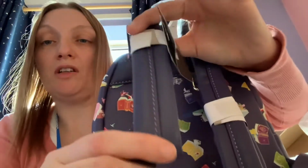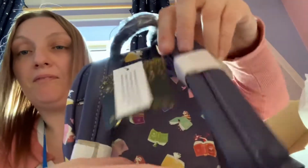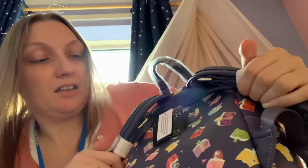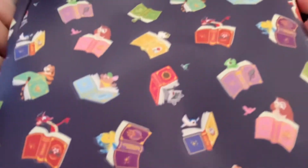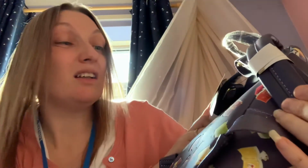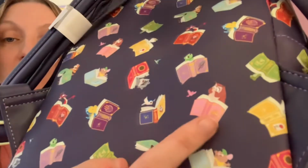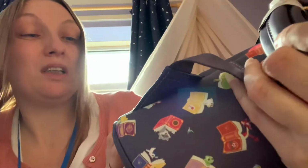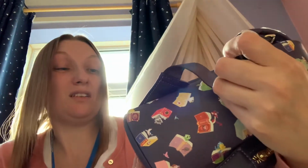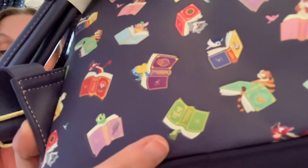So you've got blue straps, like a midnight blue colour, which are very cool. And then on the back, this is obviously the Disney books, which is really cool. So you've got Raja there, and you've got Mushu with a book, and you've got Flounder, and I've got Meeko, and Pascal. Who else is on there? Gus Gus, he's over there. We've got the owl from Sleeping Beauty. There is the little bird from, I don't know, one of the books. Who else we got? We got the frog from Princess and the Frog.